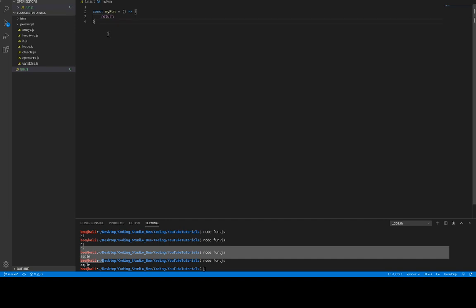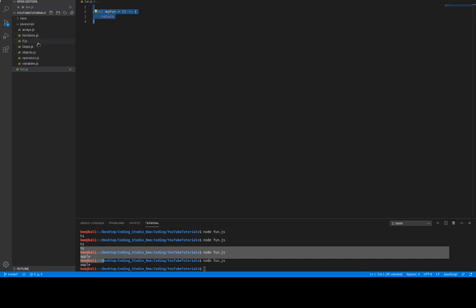This is what I recommend you to use. This is clean, readable, fast, and constant, and doesn't hoist. So this is how I recommend you to declare functions as an expression.